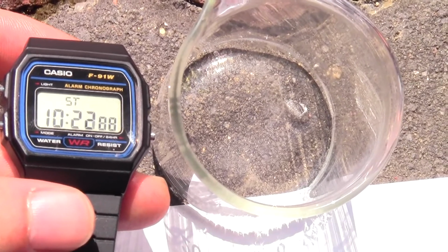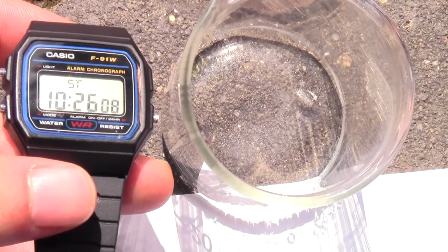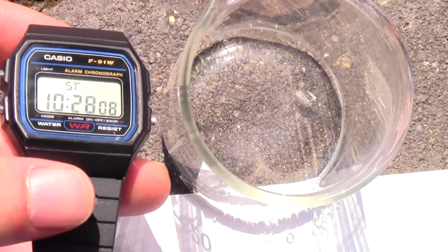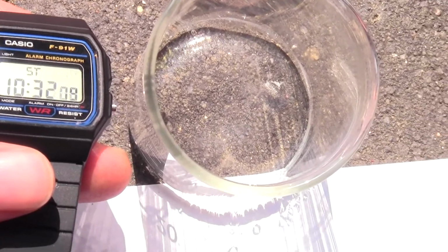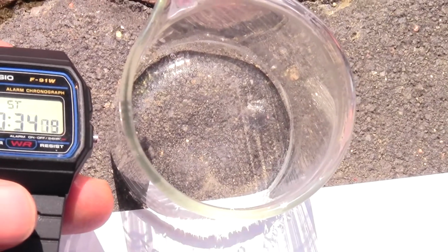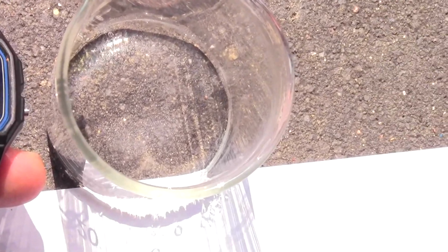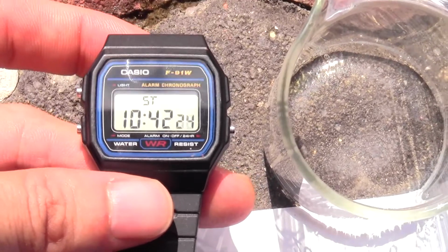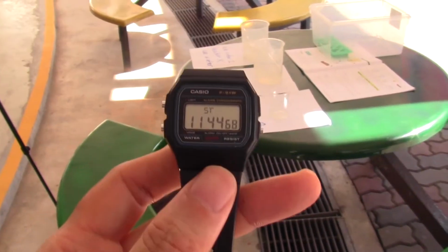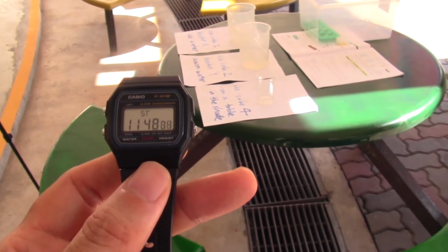The last bit of ice cube number 3 just disappearing in the heat of the sun. You can see this last small bit of it there. And it's finished melting at 10 minutes and 40 seconds. Okay, the time now is 11 minutes and 47 seconds.